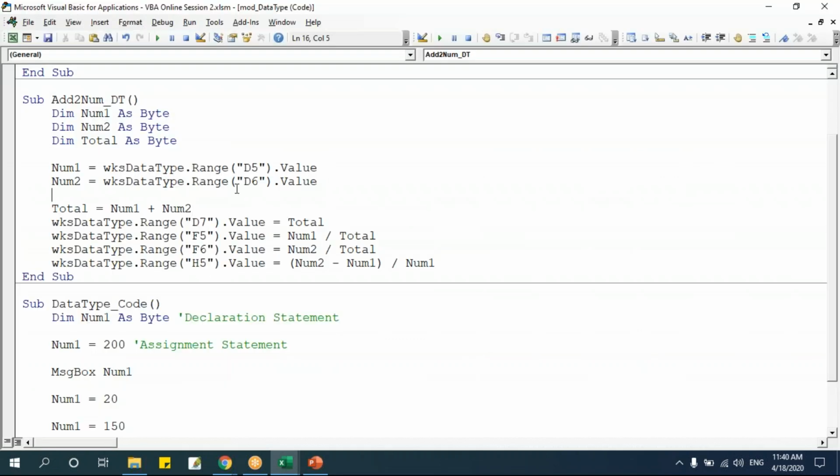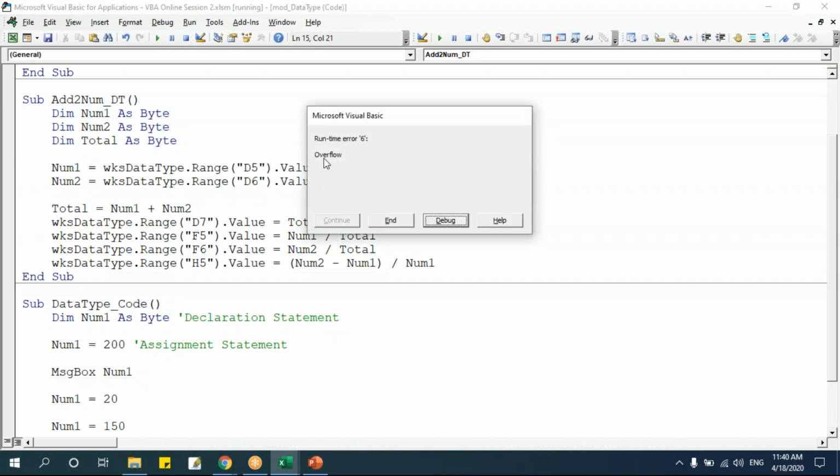Let's go back and I'll try to run this program. I'll press F5. See, it says overflow. Overflow means it is going beyond the capacity. I was talking about the example of 1 liter, 5 liter, or 10 liter. If I want to fetch 3 liters and I pour water in that 1 liter can, it will overflow. So what should I do? I have to think about the next data type.